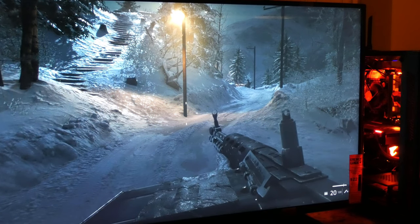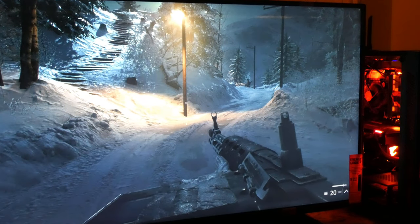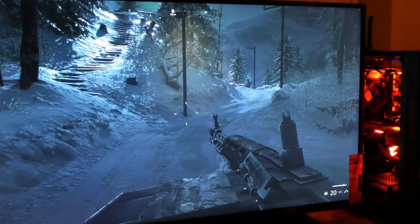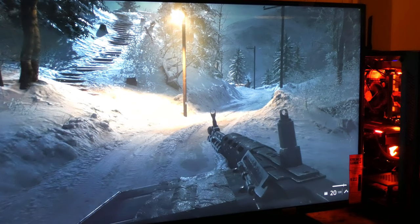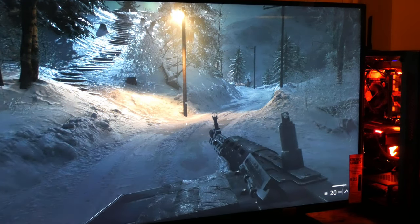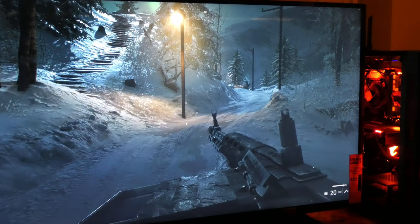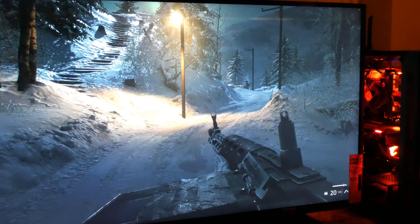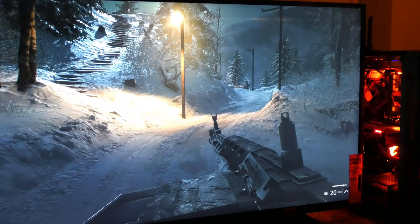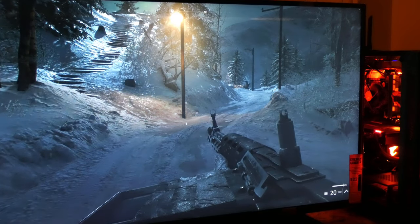The overall picture quality is actually outstanding from what I'm seeing. If this was QLED or OLED, it'd be another story. But, you know, for a 60 hertz TV, this looks pretty darn good. Now, the game I'm playing is Battlefield 5. And let's check what the initial settings are.